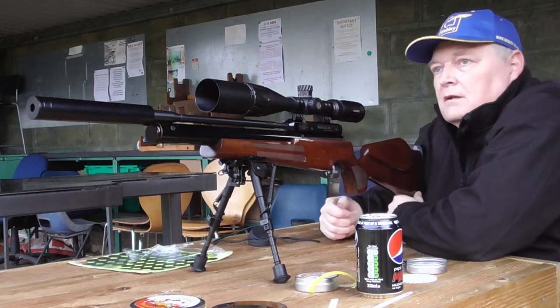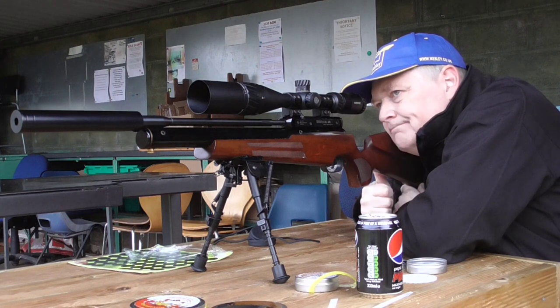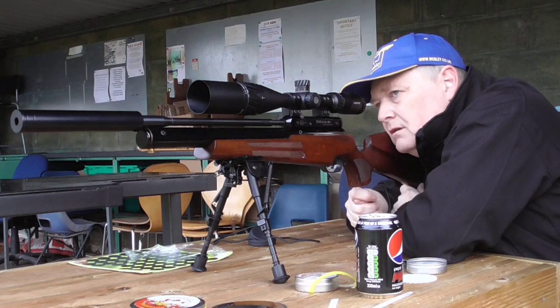Yeah, so that's two groups there. Interesting that. They're good groups, but I've got a feeling the Air Arms have all gone through the same hole, haven't they? Okay.